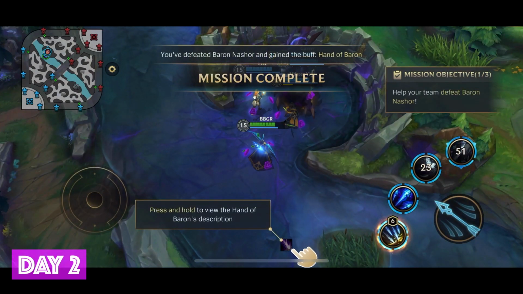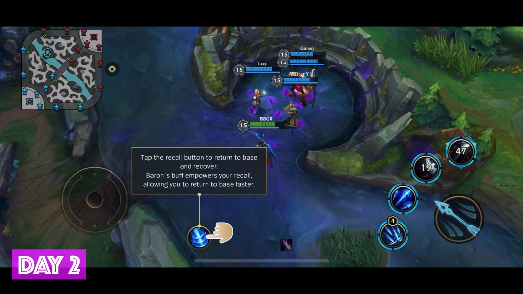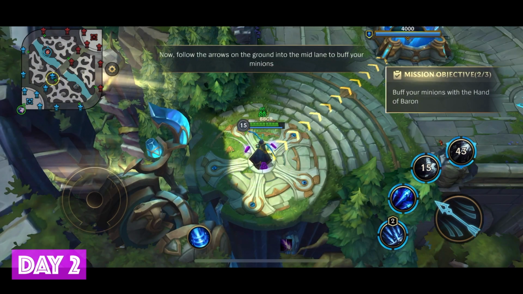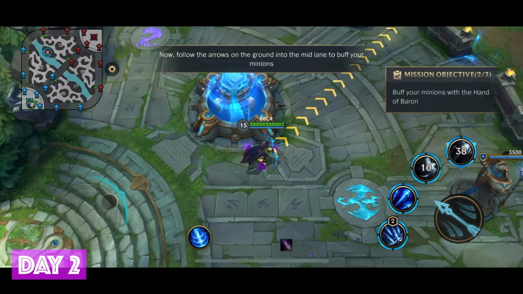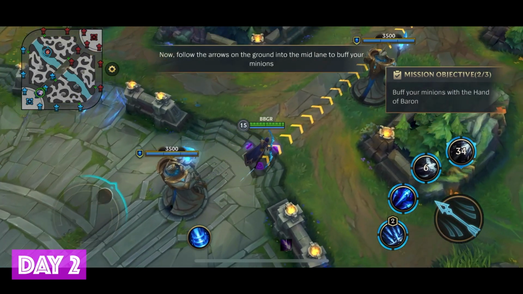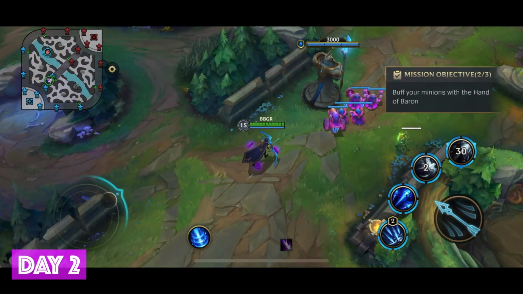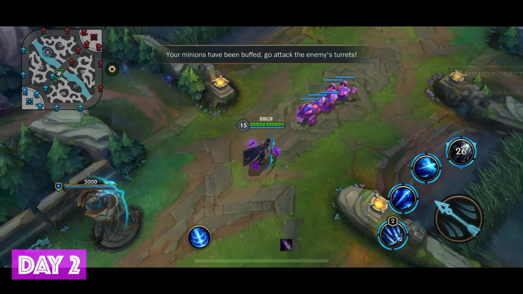You've defeated Baron Nashor and Baron's buff empowers your recall, allowing you to return to base faster. Tap the recall button. Now follow the arrows on the ground into the mid lane to buff your minions. Your minions have been buffed. Go attack the enemy's turrets.